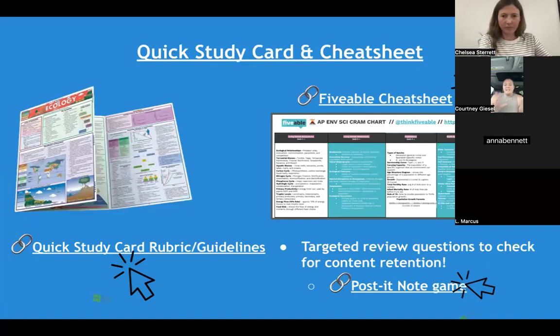So that leads me into an activity that I've been doing with my kids. As we all know, as science teachers, we beg, borrow, and steal. I found this really great quick study card activity, actually through my APSI class, and it is awesome. If you don't know what a quick study card is, I put a picture on this screen for you.